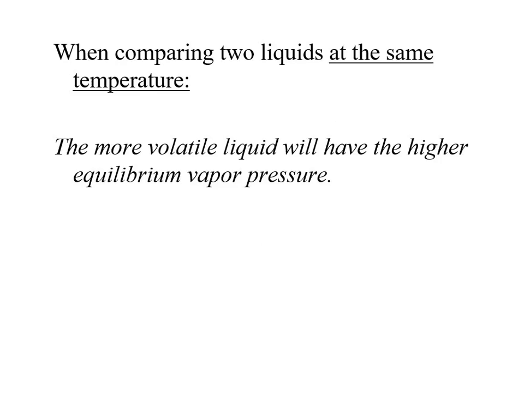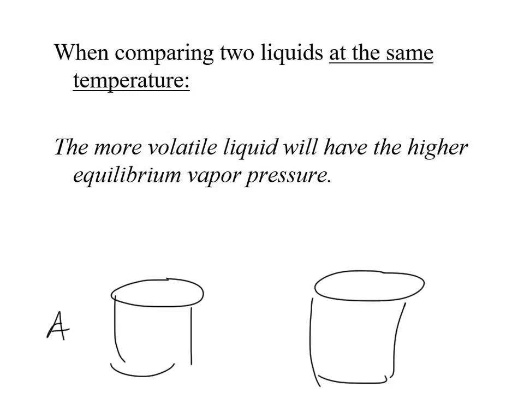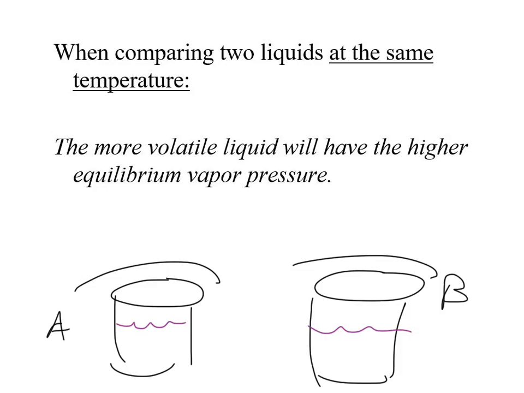So I'm going to draw a couple of beakers here. My beakers, they haven't gotten any better. Here's a beaker, I'll call this A. And here's a beaker, I'll call this B. This is my best way to interpret this. I'll put 2 different liquids in there, A and B. And I'm going to put watch glasses over them.